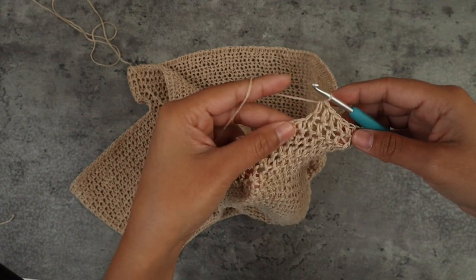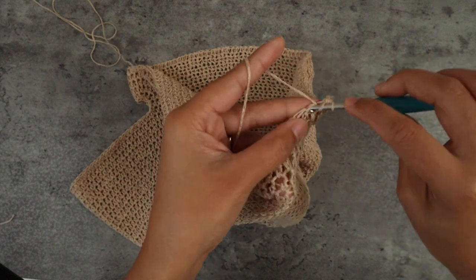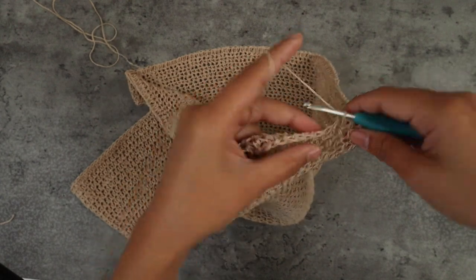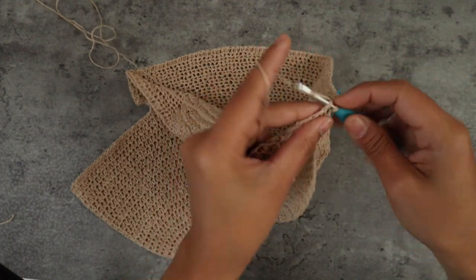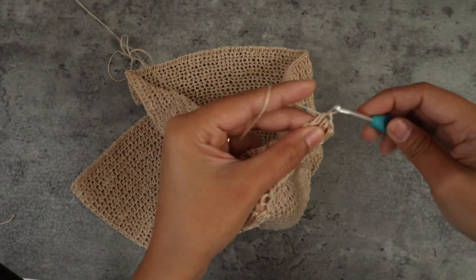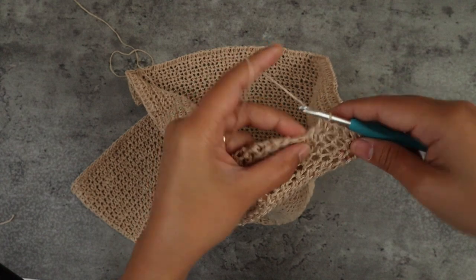1, 2, 3, 4, 5, and then make 2 half double crochet into the next stitch. Repeat: 1 half double crochet into each of next 5 stitches. 1, 2, 3, 4, 5, and then make 2 half double crochet into the next stitch.